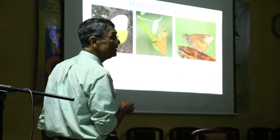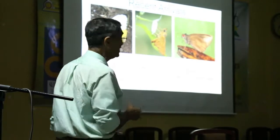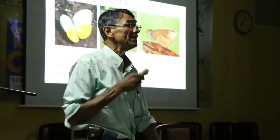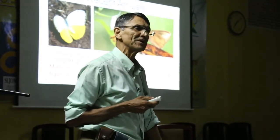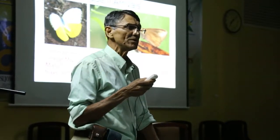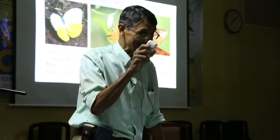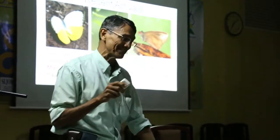This is what we found, and my wife and myself, we recorded these two species, Australia, and we believe that this was brought in by, again, during Mr. Premadasa's time, our president, one of the past presidents, and he brought in some plants which they call Cassia suretensis. Is that correct now? Is it Cassia? Huh? It's now called Senna. I do apologize for that mistake. It's now called Senna suretensis.